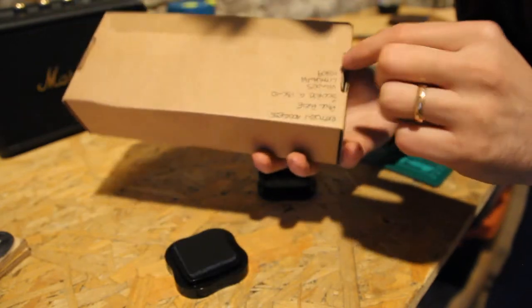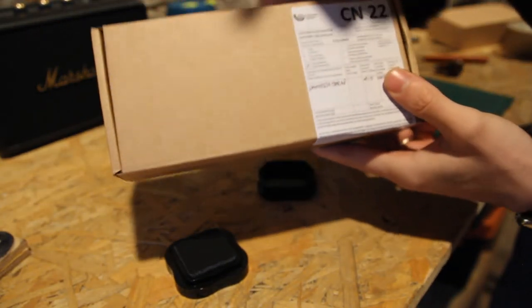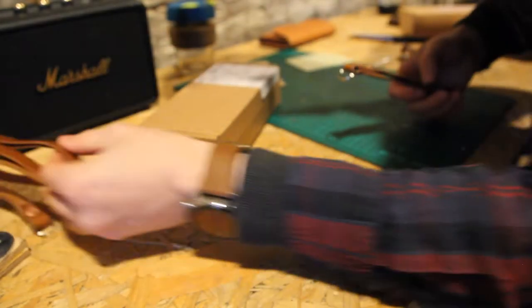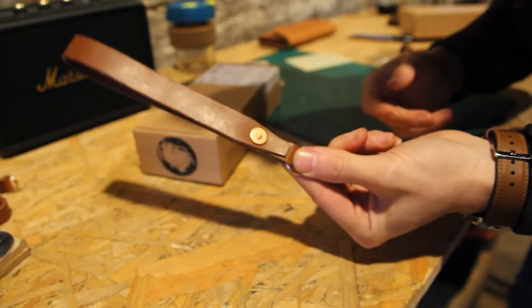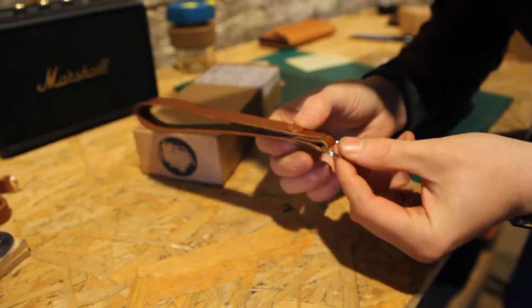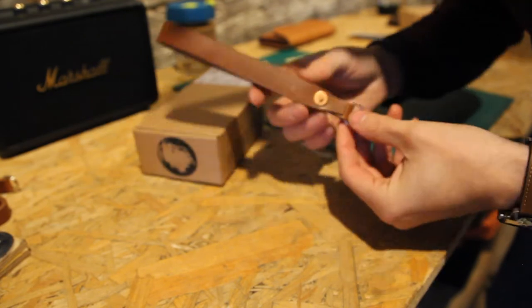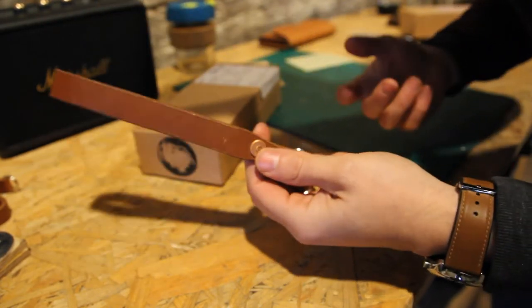That's how I send them out — return address on the back, and obviously I'll write the address on here as well, but I'm not going to show someone's address on the video. I've already shown you the minimalist strap and like I said it's been the bestseller, but this was the old-school bestseller on my last shop — the wrist strap — and someone's ordered one of these, so maybe I'll take the opportunity to show you that as well.